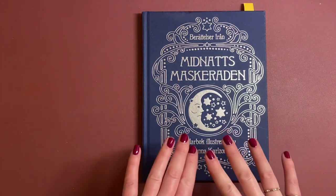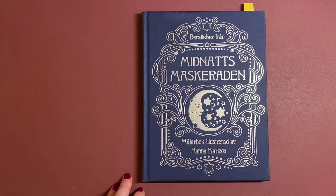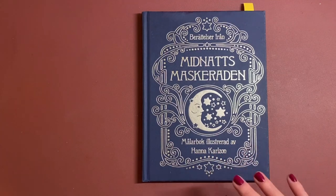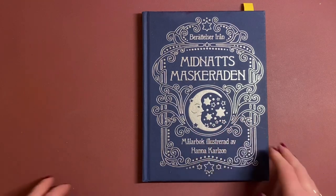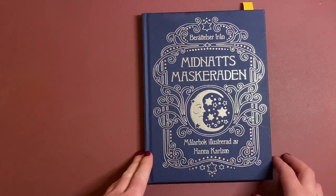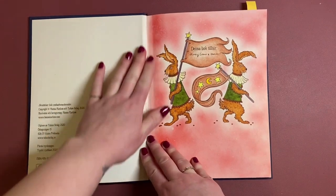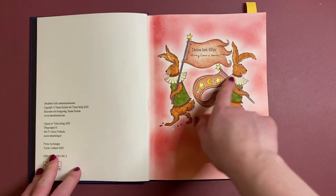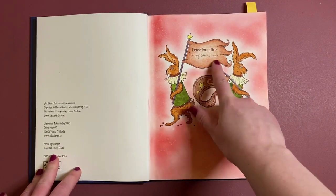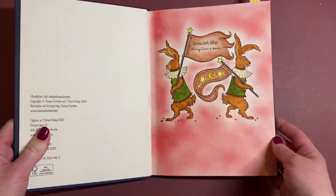Hi everyone, I thought to do a flip of my progress in Midnight Masquerade by Hannah Kelsen — this is one of the books I hope to complete before 2022. Similar to the Camilla Derrico Cute and Creepy progress flip I did, I'm going to do one of this. I hope you enjoy having a little look at the pages I've completed. The title page was a Distress Ink background with a bit of Derwent Inktense on the rabbits, a Black Widow pencil for the little sign, and my name — really quick and easy.